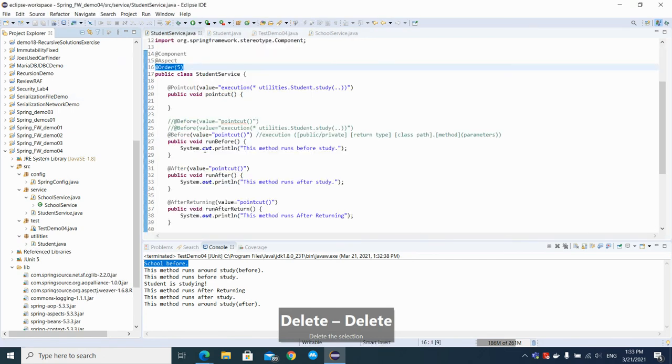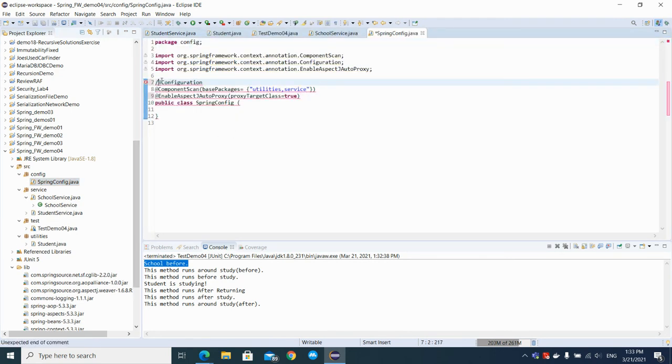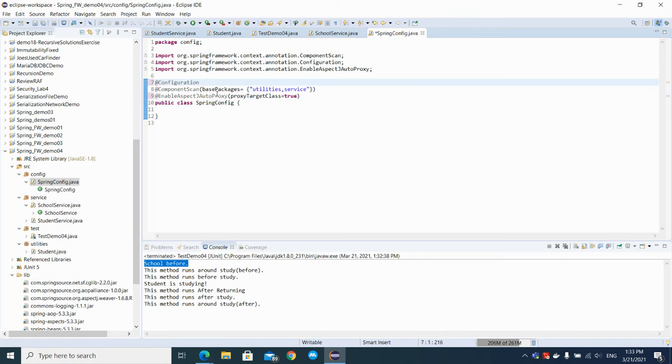So let's delete this configuration file and then create the configuration class. Compared to demo 3, after the configuration annotation and component scan, we just need one more annotation here, called enable aspectj auto proxy.